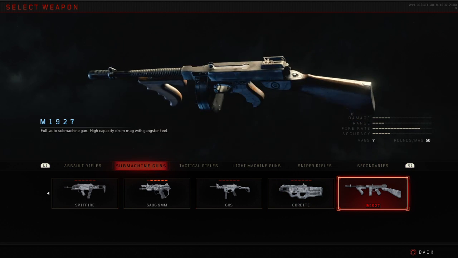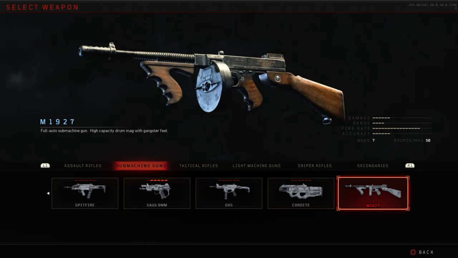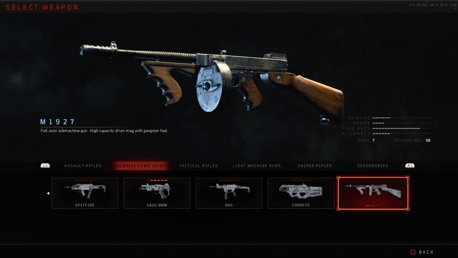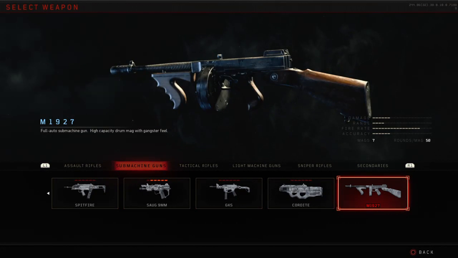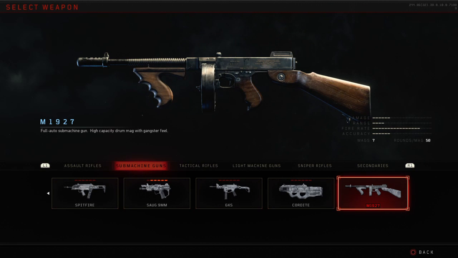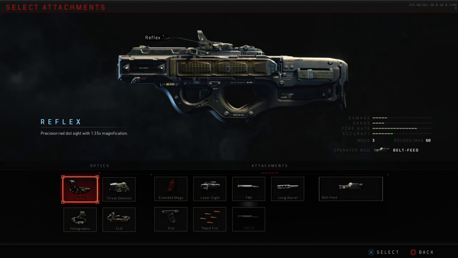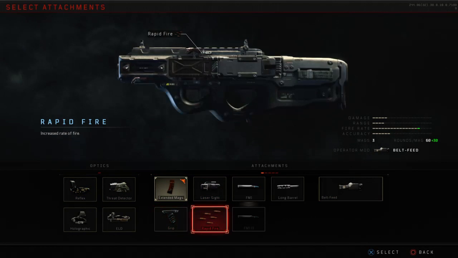Oh yeah, you can actually inspect some of the weapons that you have seen in most Call of Duty. They brought back the M1927, the Tommy gun basically. It's a drum magazine, and it says high capacity drum mag with gangster feel. Because it's a gangster gun back in the 30s and 50s and 60s, that's what they used.